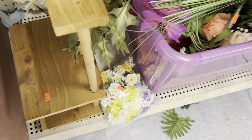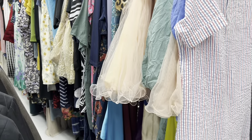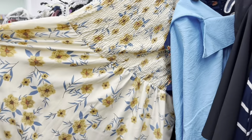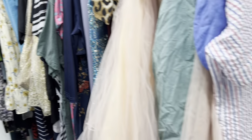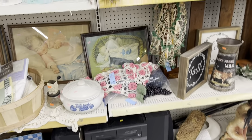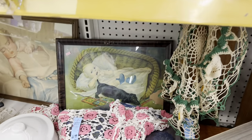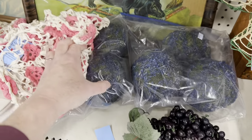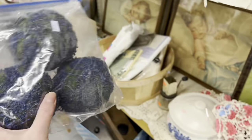Oh, and I see some flowers down here. $2. I came back to close. Although, that's cute. Yeah. And now back to the holiday section of the day. Oh my gosh. I wanted to look at these dollies. $6.99. $3.99 for the balls. You need those?